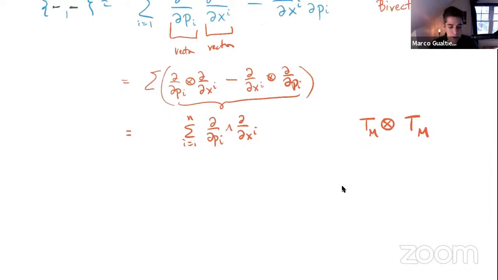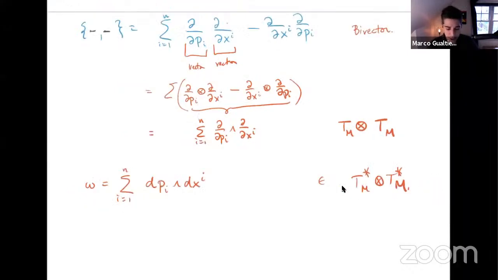On the other hand, when you learn about symplectic forms, those are two forms. So sometimes you might learn about something that looks like this: a sum of d pi wedge dxi, i equals 1 to n. This is a very similar expression. I have a sum of these tensor products of things which are not vector fields, but instead they are one forms or covector fields. So this would be inside T star M tensor T star M.